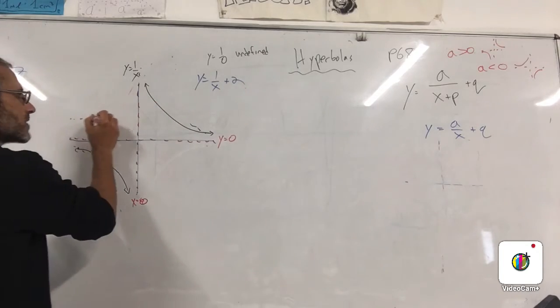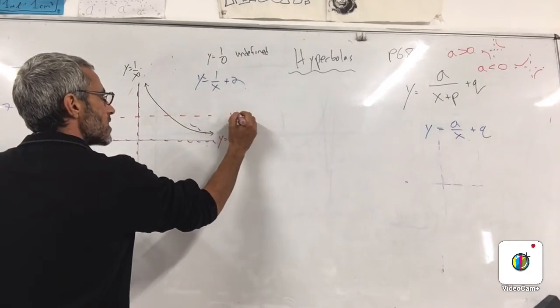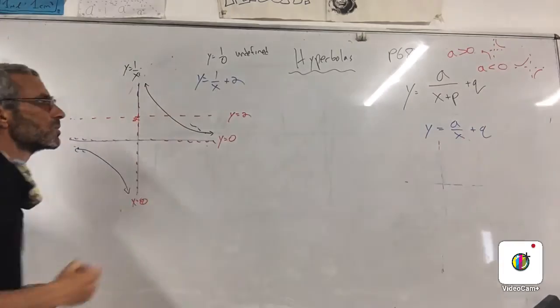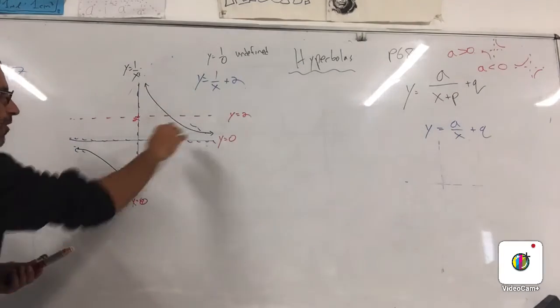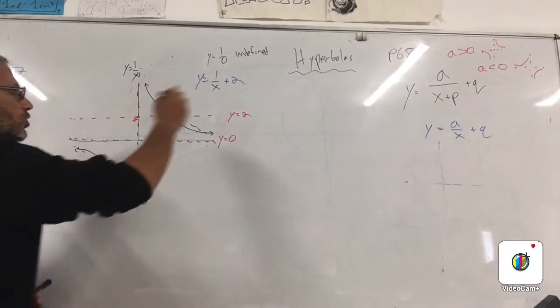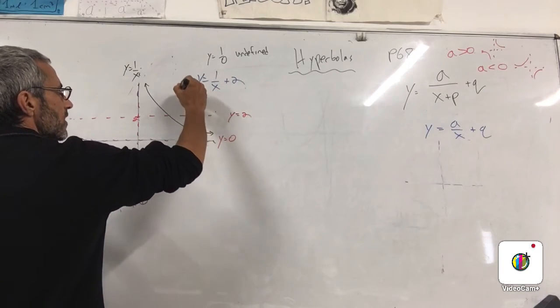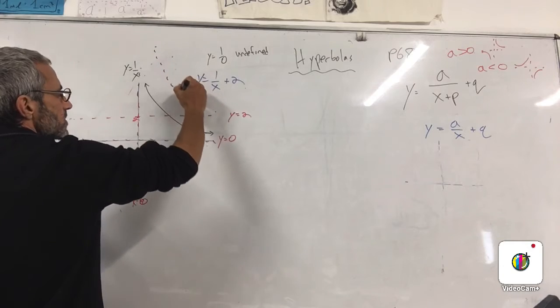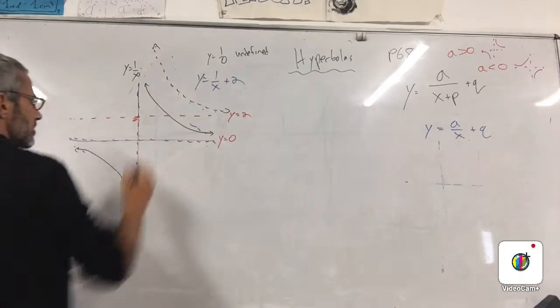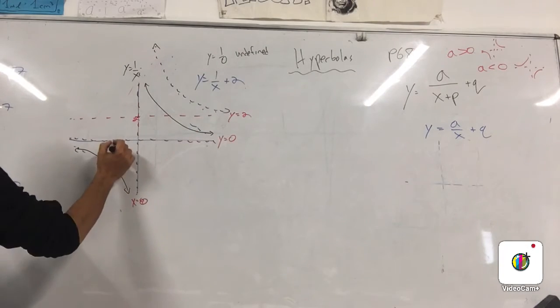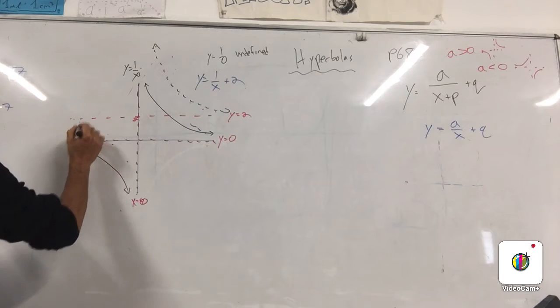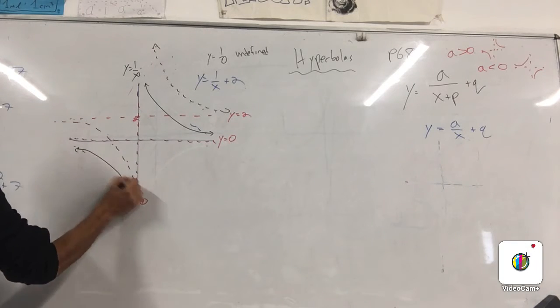So the new asymptote is going to be here, y equals 2. It crosses here at 2. Now all these dots, I'll draw a dotted line. This is going to be here, this is going to be there. We're going to have a line that looks like this. This moves up there, this moves up there, this moves up there. We're going to have a line that goes like this.